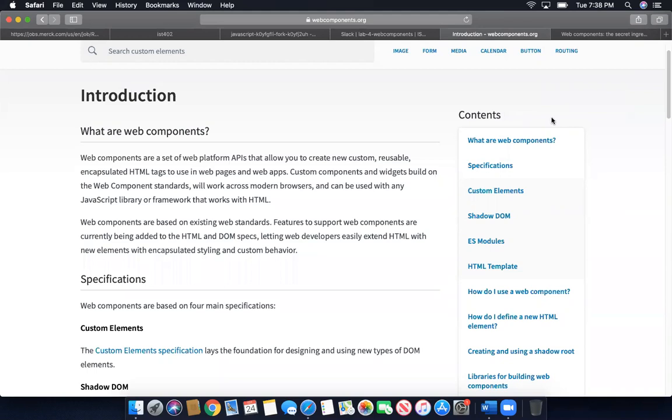Today, we are talking about something called web components and how they can be useful in a business environment. Web components are a set of web APIs that allow users to create compact, reusable HTML tags. And these tags are based on existing web standards and supported by most browsers. In business, they can be extremely valuable in saving a lot of time and money, specifically in most development cases.